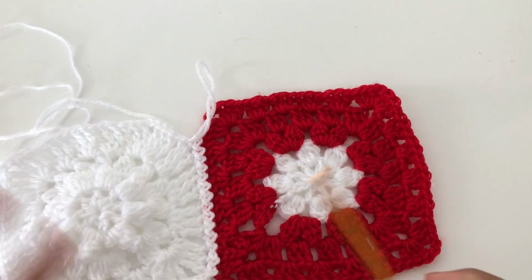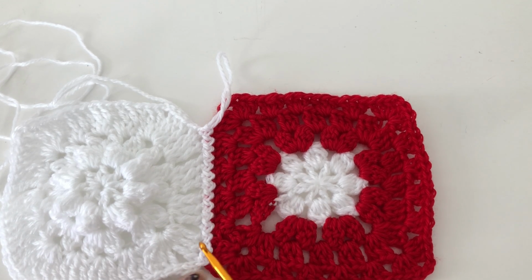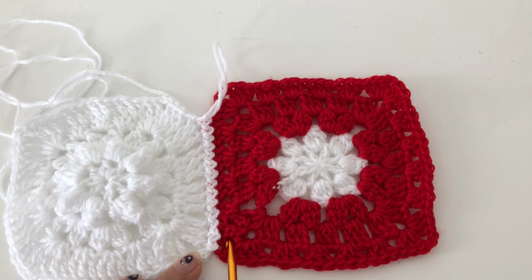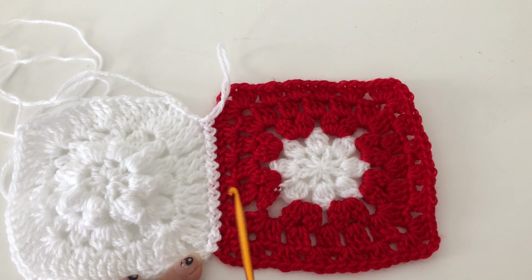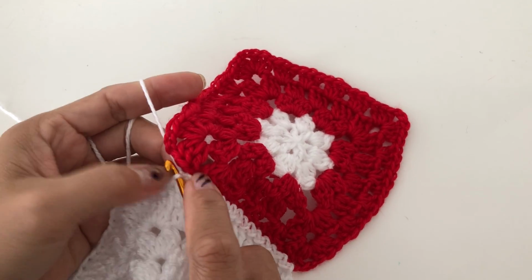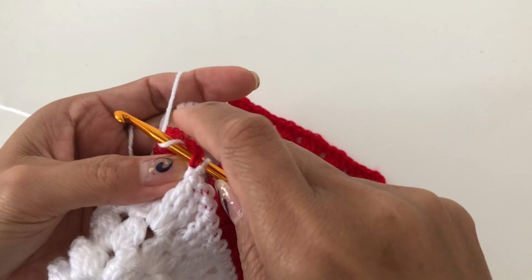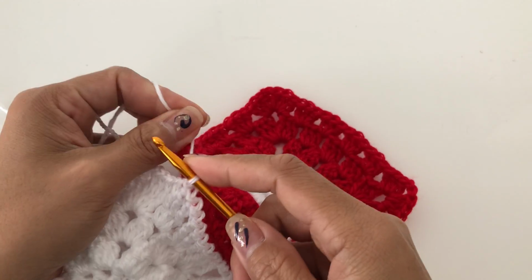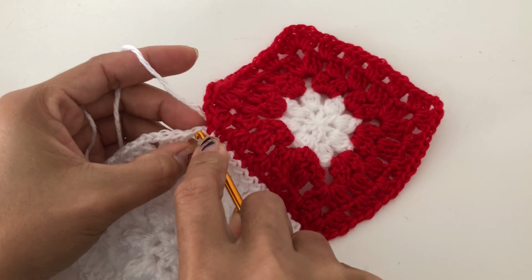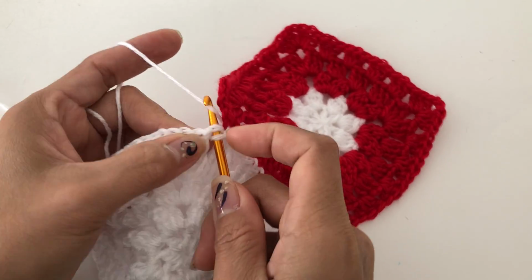So I hope I made this very easy. If you have any questions, as I said, it just needs a little bit of practice. So one to the left, one to the right, then left, right, slip stitch. It's just slip stitch. Like this one, we finished on the left, and now we're going to the right. So you have to insert from the top, then go back, insert, and pull up your loops or your yarn. Then go to the other side, one on the left and one on the right.